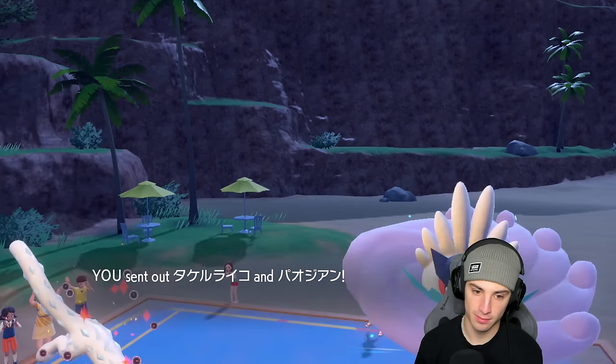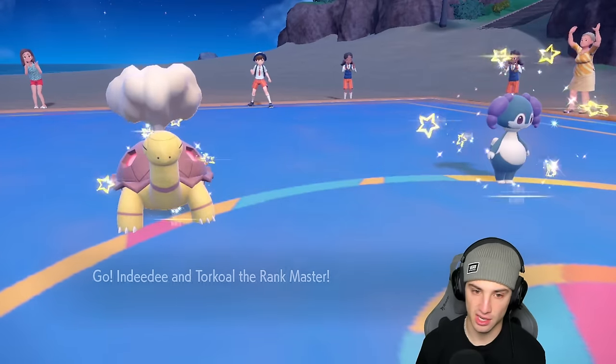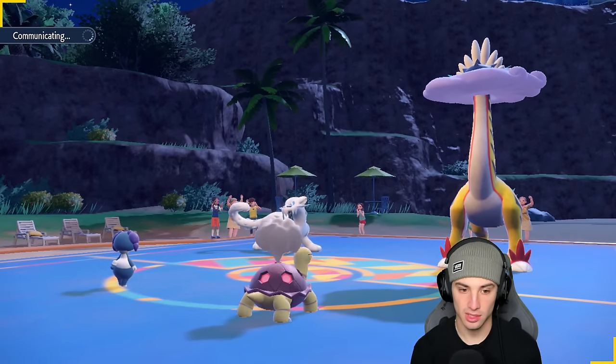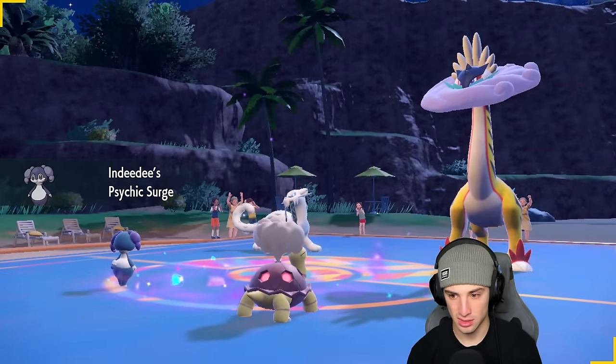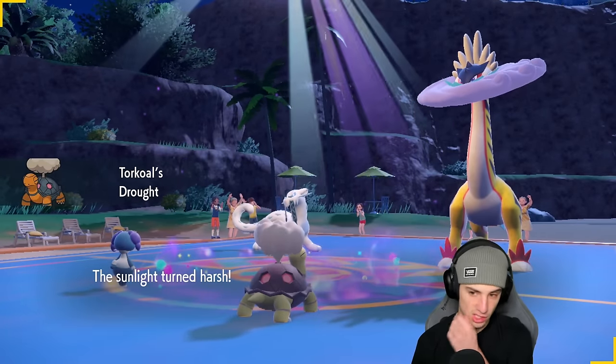And then we kind of go from there. We'll see who they go. Anything but Chien-Pao. It's always Chien-Pao. So Chien-Pao, again, going to Ice Spinner. Going to take out the terrain, no problem. So maybe do I just swap Indeedee here? Because I could swap Indeedee, say, into Iron Bundle, but I really don't want to. I kind of want to. Actually, screw it. Let's do it. Let's swap Indeedee.